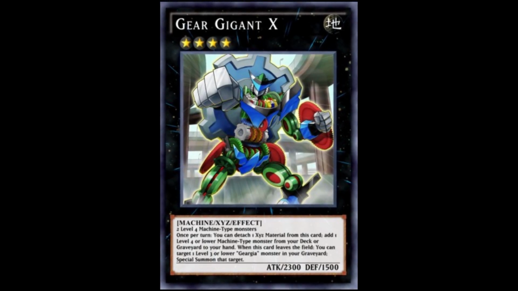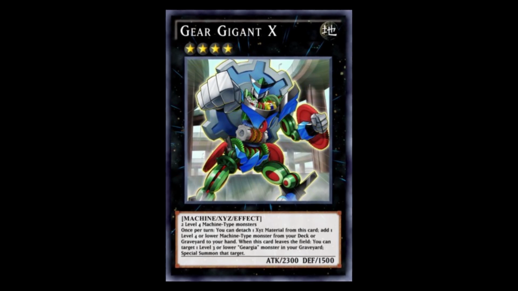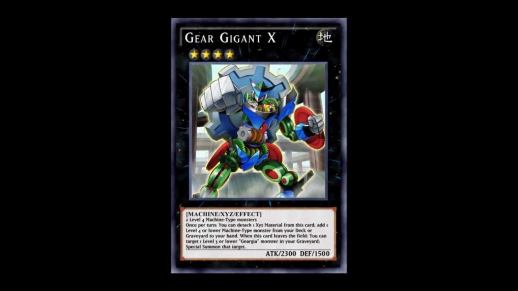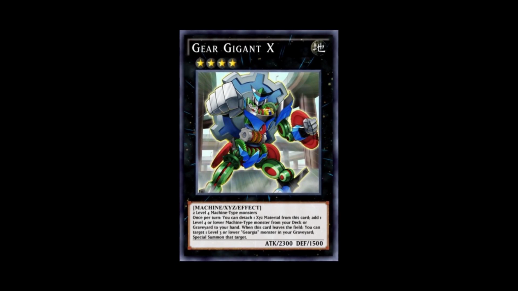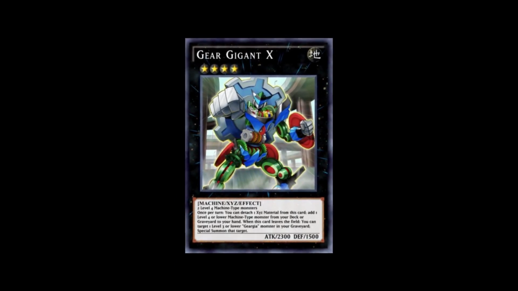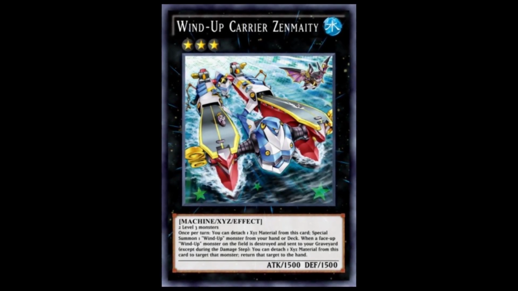Gear got their 2 xyz monsters and their searcher in the box, but overall they are still not good enough. Their xyz monsters don't have any protection or card removal effects, and the rank 3 monster has a floating effect that can miss timing, but the rank 4 monster could see some play outside of the Gear archetype as a machine monster searcher.